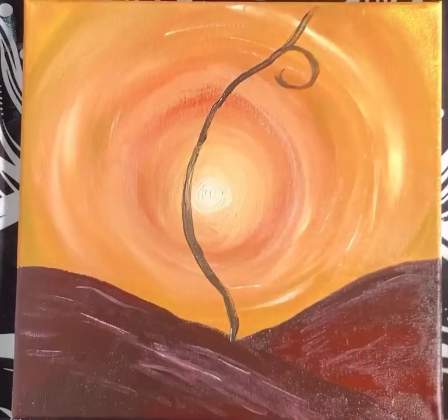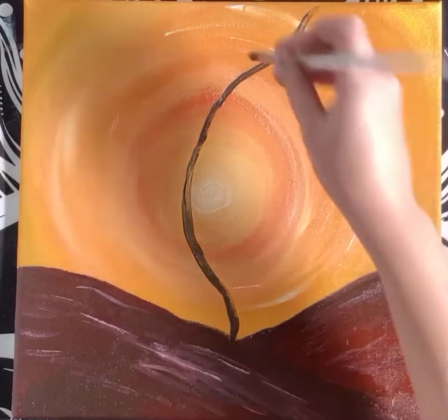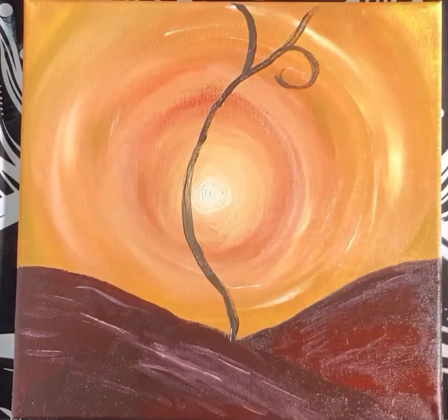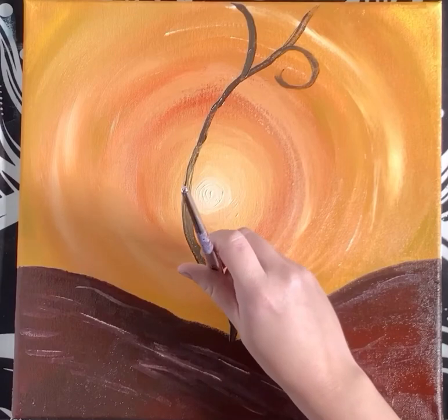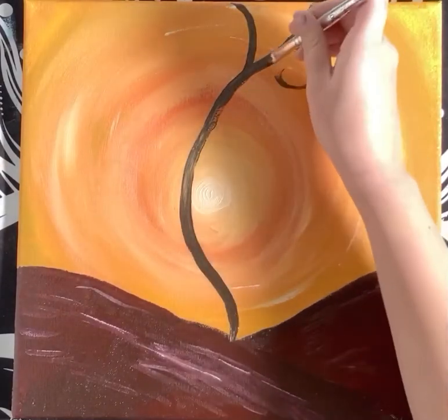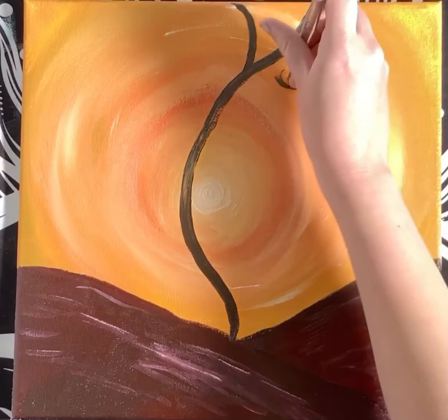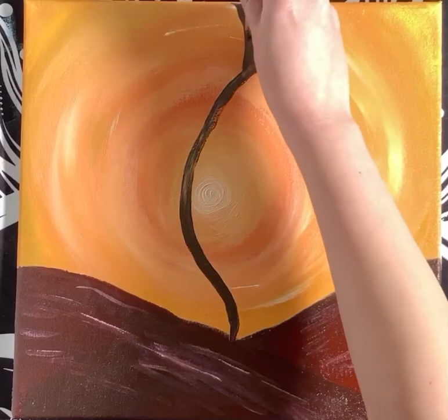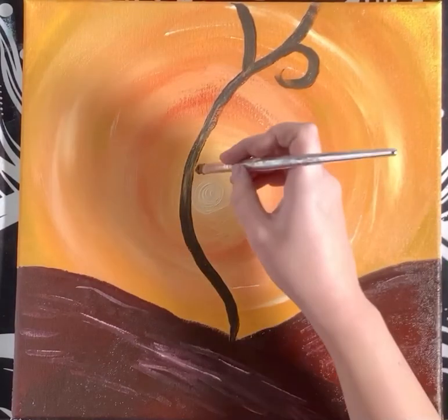Now, for the tree branches, I'm using that same technique, going in as light-handed as I can, but instead of swirling outwards, I'm curling inwards on some of my pieces. And I'm kind of just going very loosely and placing these curls every which way along the tree branch. Again, keeping everything as thin as I can.